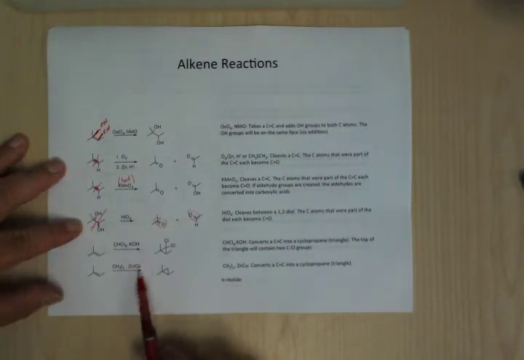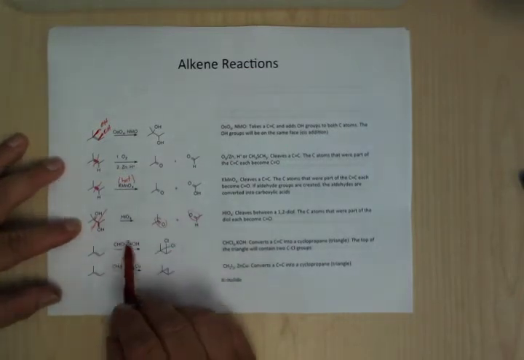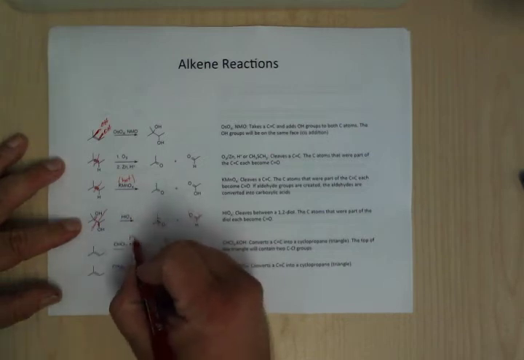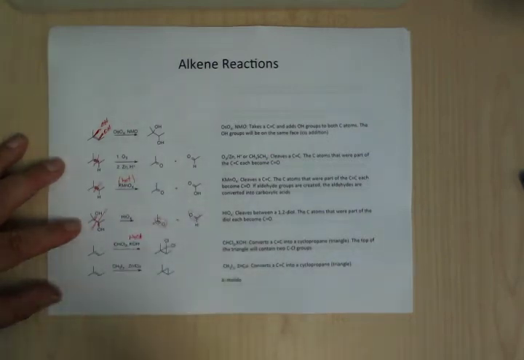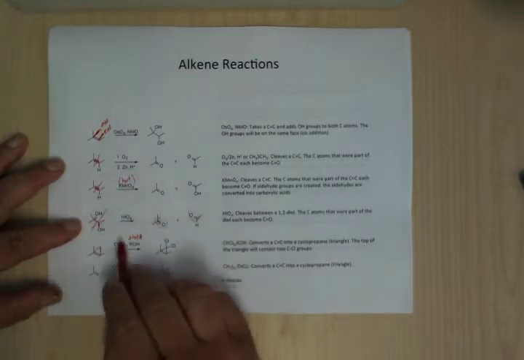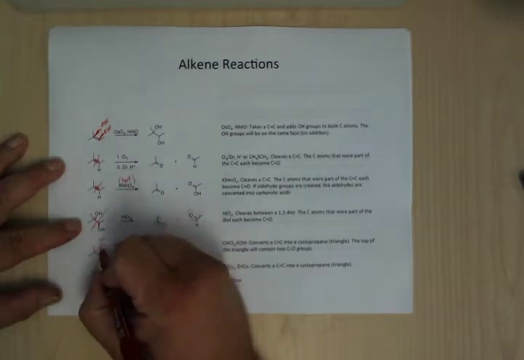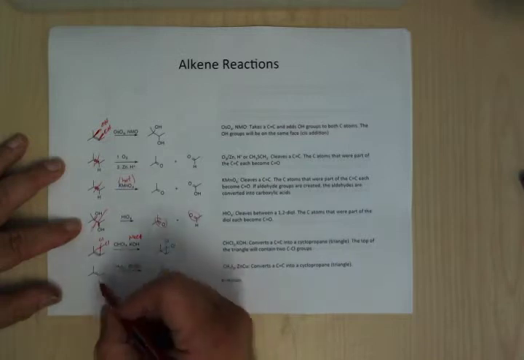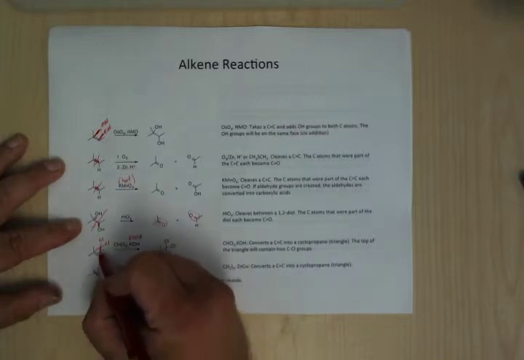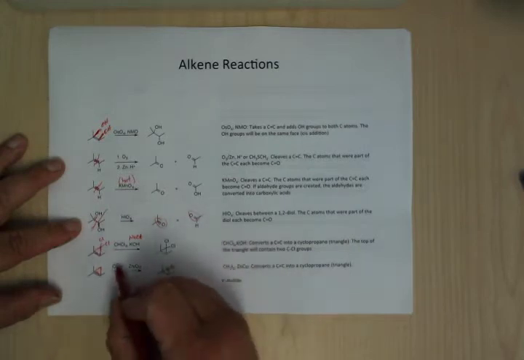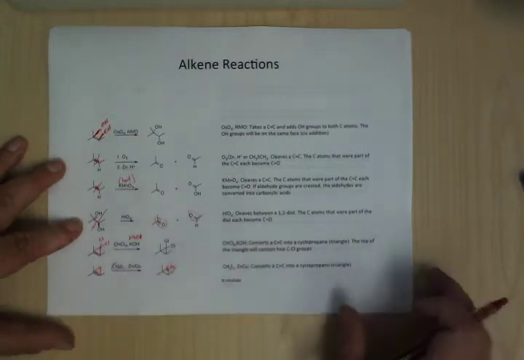For these two, you're going to make cyclopropane. With chloroform and base, you can use KOH or sodium hydroxide, it doesn't matter. You're going to make the triangle here, but with the chloroform, you're going to put chlorines on there. If you do the Simmons-Smith, which is CH2I2 with the zinc-copper amalgam, again you just put the triangle where that double bond was, but here it's going to be that CH2, so this CH2 ends up being that CH2.